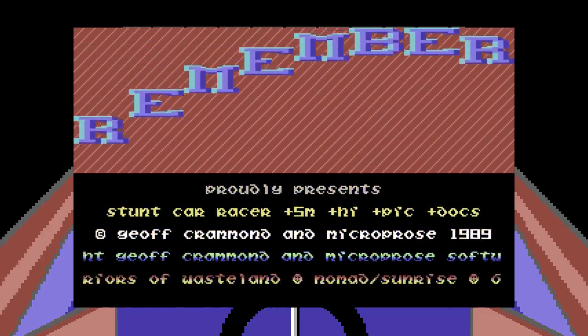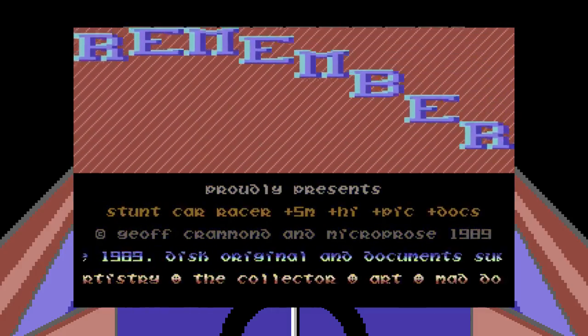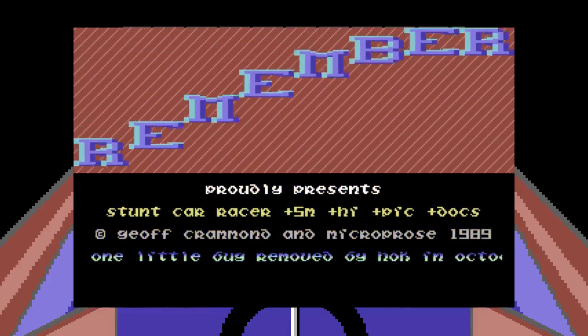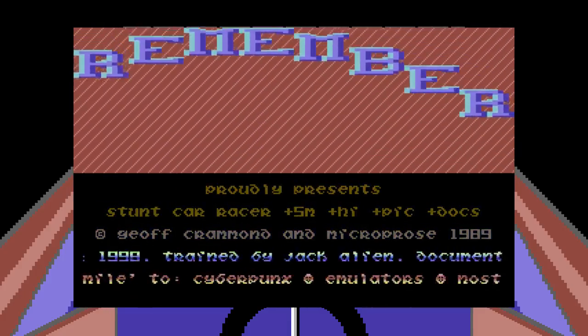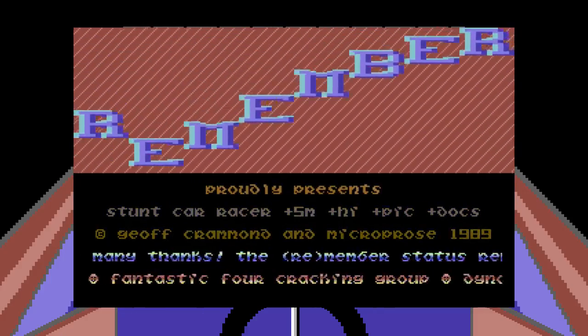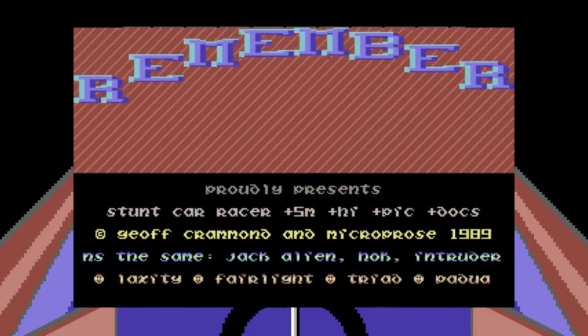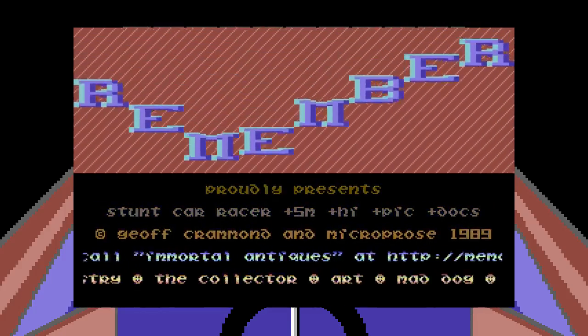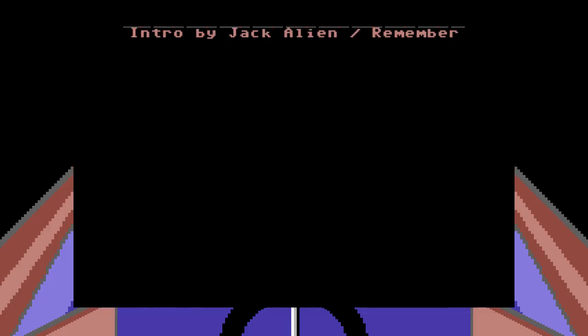Today we're going to be playing a game cracked by Remember, as most games that I play are. Game number 65 in the C64 Top 100 with a score of 8.4 and a total of 192 votes on the C64 Top 100 as of August 2014. This game is Stunt Racer, and let's go ahead and get the game loading.